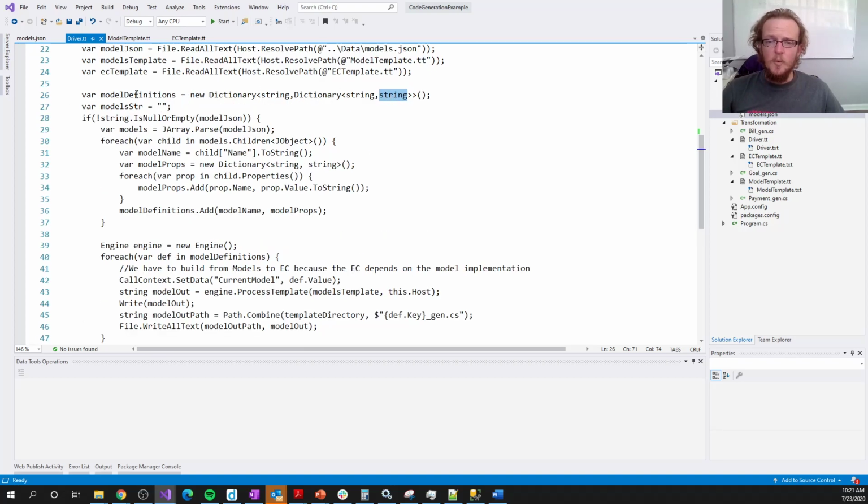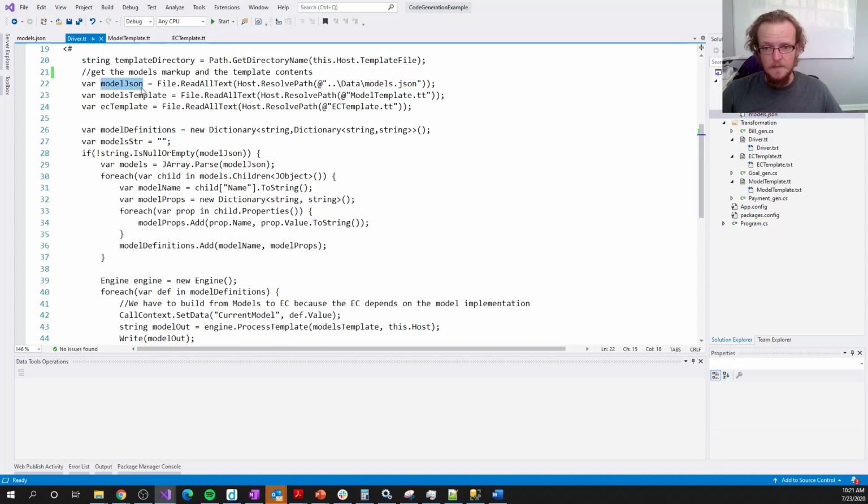So what we're going to try to do is take this JSON and use the JArray.Parse method that we used previously in the GitHub WPF example, and parse the JSON that we read out of the models.json file into an array, then iterate through all of the children, and then iterate through all of the properties of the children, and build entries in this model's definition dictionary.